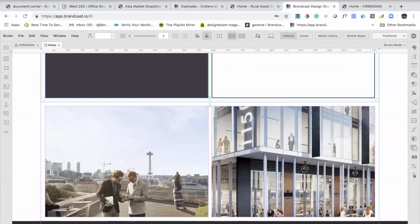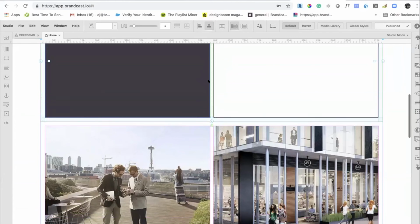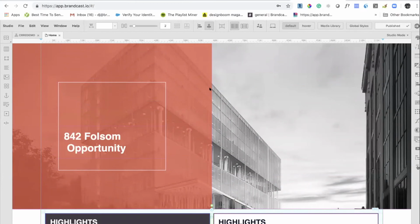So going back to the slide, and just to wrap up, Brandcast is a platform for designing, deploying, and managing all the different types of websites that power your business. If you have a need to better market your websites or your teams or your brand, Brandcast is a fantastic platform that you can use to essentially go to market really quickly and for not a lot of capital.